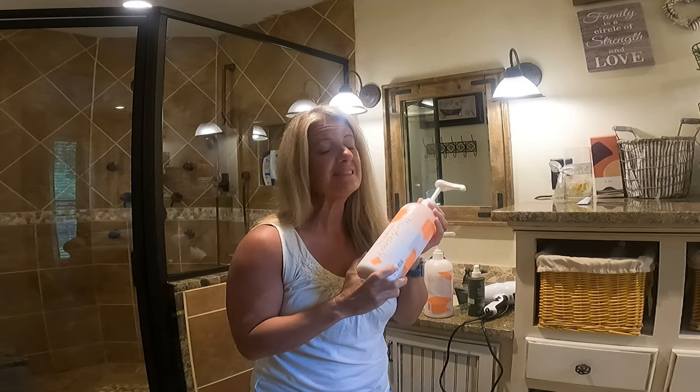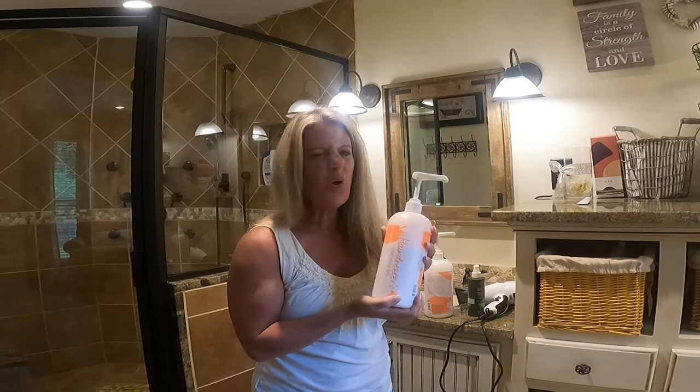On the shampoo I do two dime sizes because I like to wash it twice. When you wash it the second time it just really foams up — I don't know if it's because it's cleaner hair and the shampoo gets into it more, but there is a big difference the second time. I know it says Invisible Oil but it is not oily on your hair.